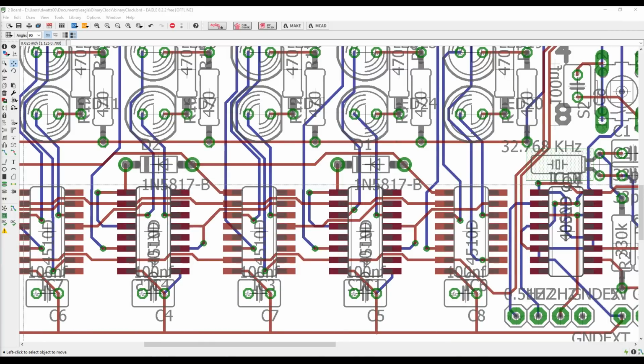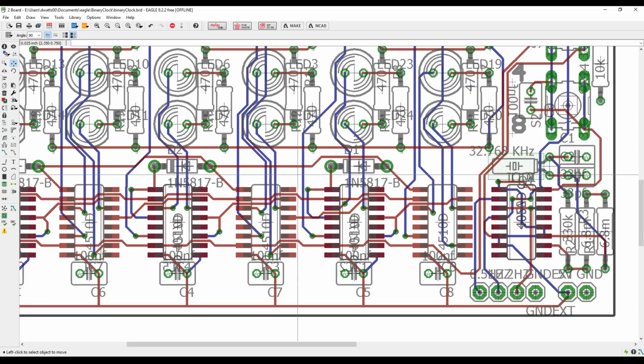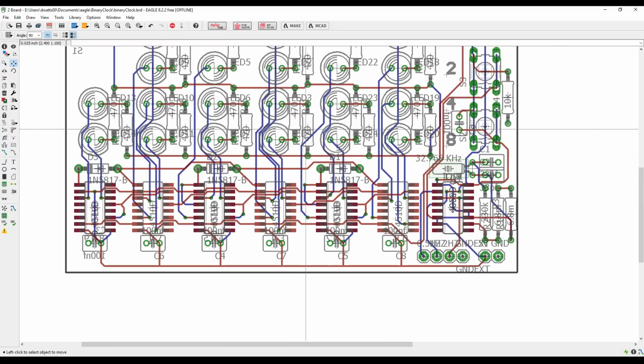So yeah, the 4073 has become the chip that I'm using. What happens is, when the seconds and the bigger seconds are at 5 and 9, then it resets.